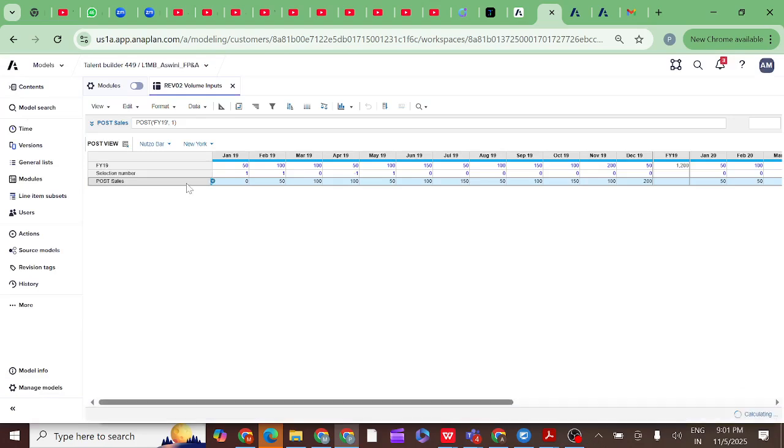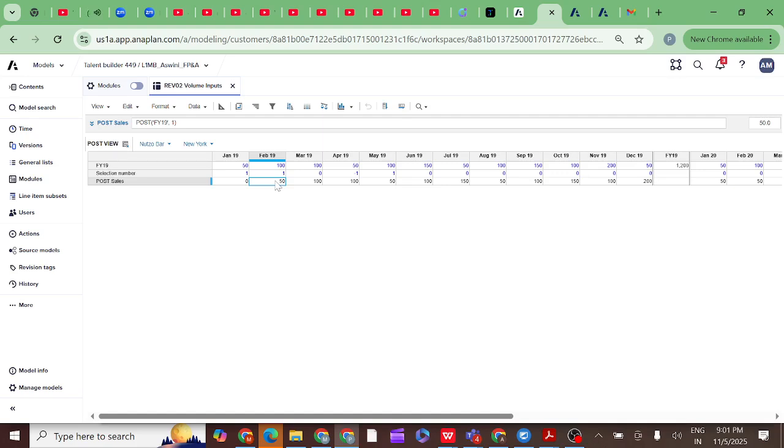What is happening here? One means positive. So whatever the 50 we have, this value is going to the next period. And if I come here, what is my source line item for February?